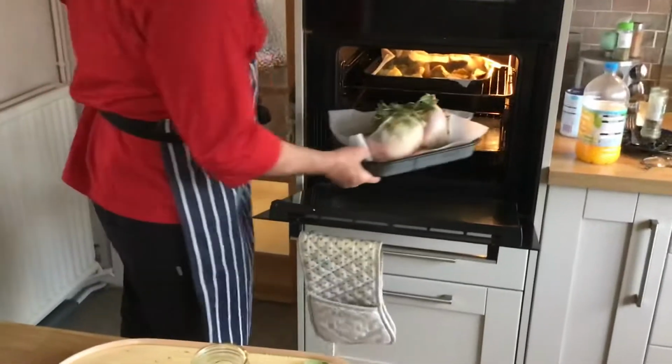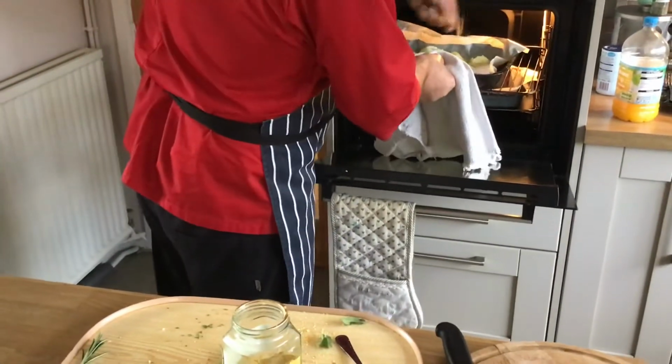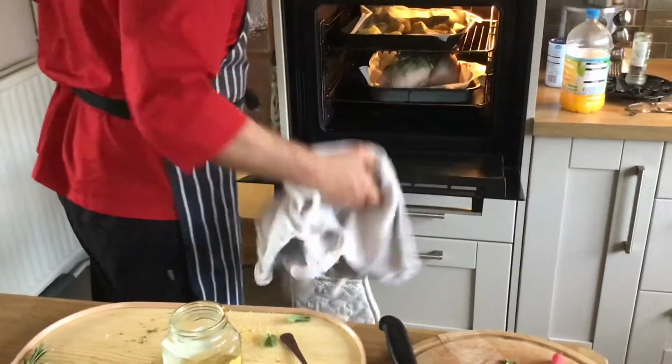The roast potatoes are in there. I might switch them around and put a little bit of flavour on these ones here. And that's roast chicken. So I will be showing you that when it comes out of the oven later.